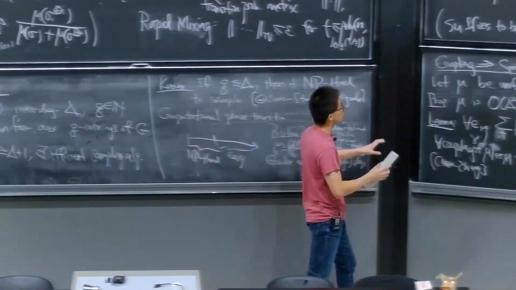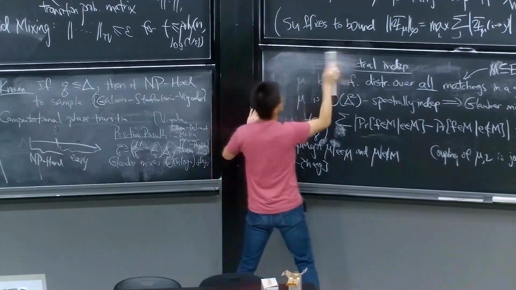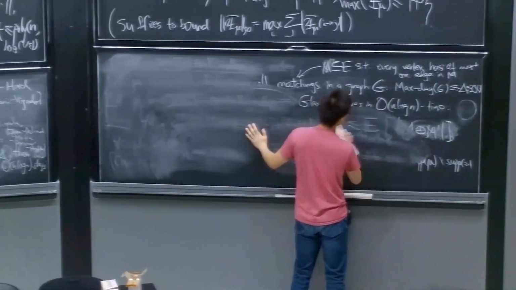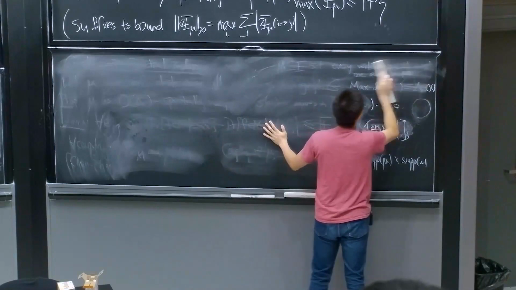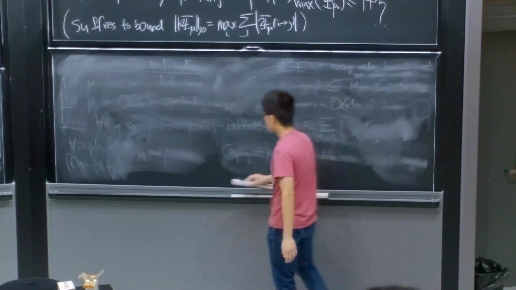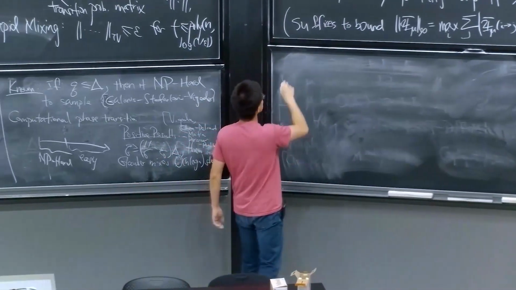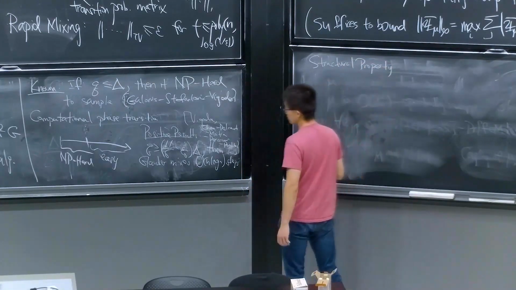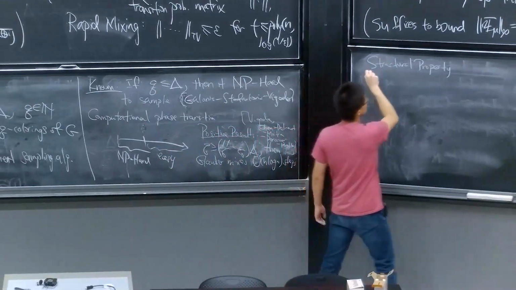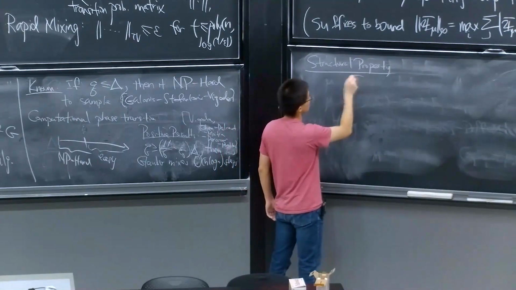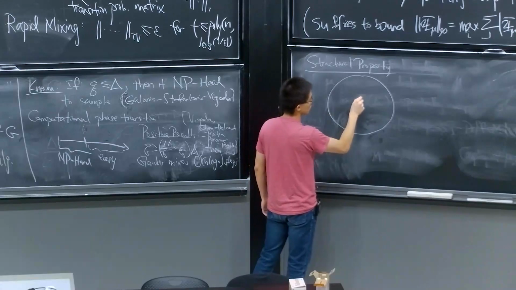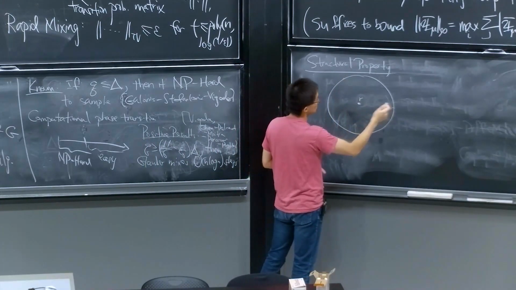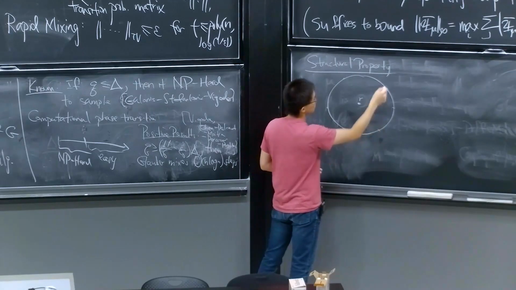So what is the structural property that I want to tell you about? What turns out to happen in some of these statistical physics models is the following. In the easy regime, what we expect to happen is the following. If I look at my graph, I fix some arbitrarily chosen vertex R, and suppose I tell you the colors assigned to all the vertices along the boundary of this big ball.